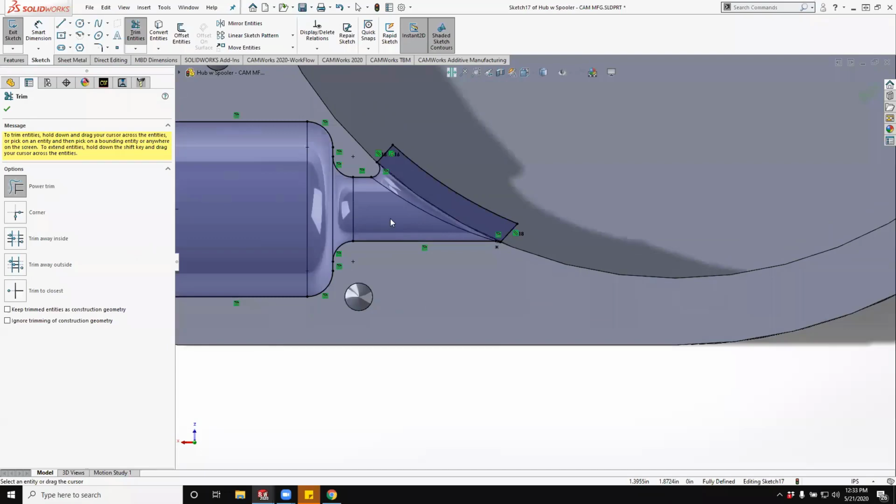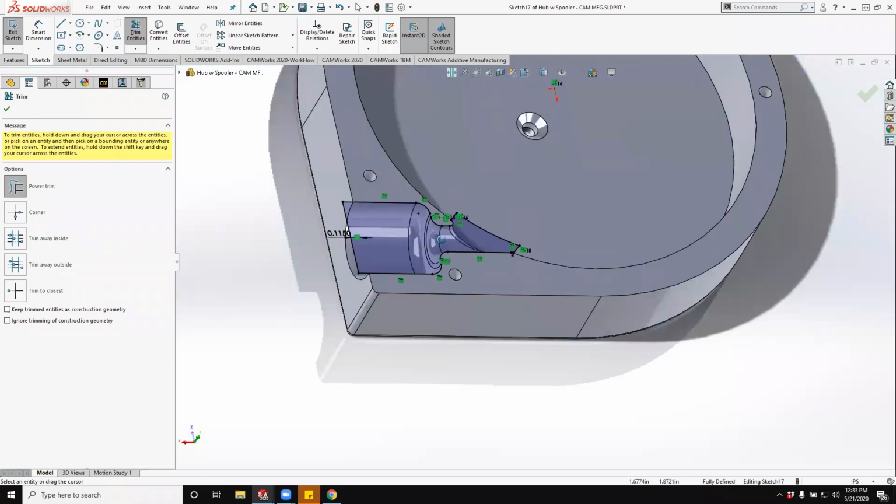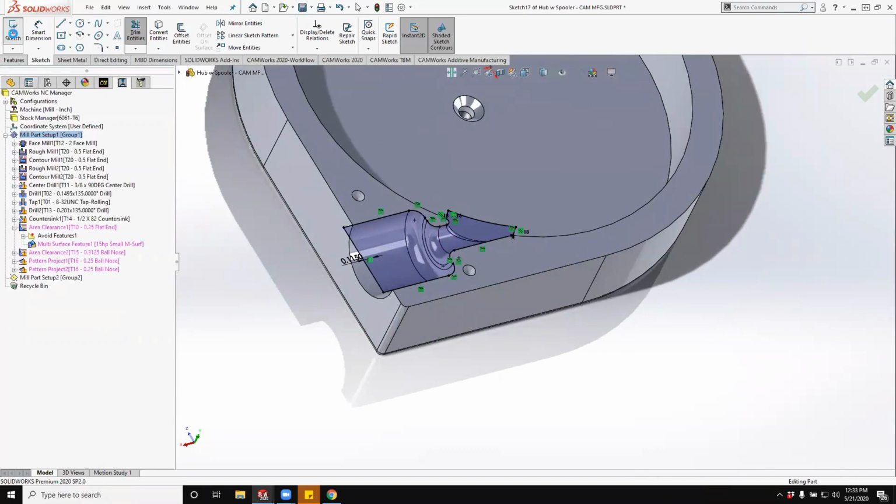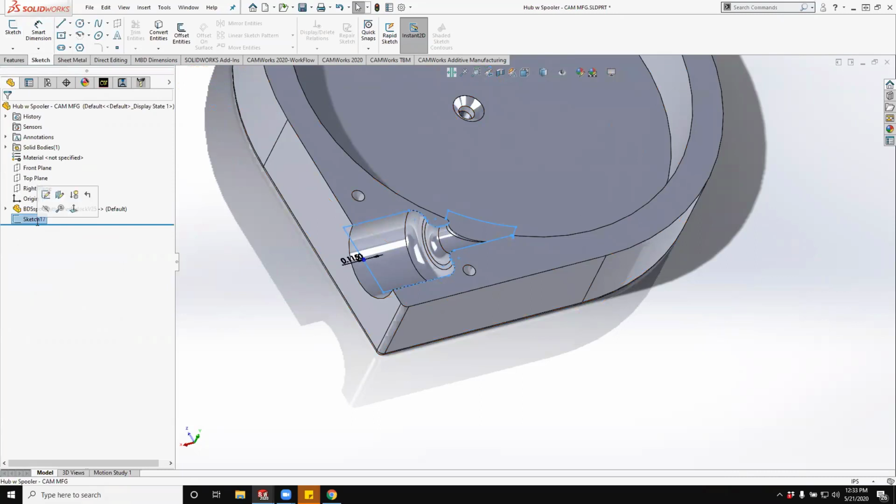Let's get rid of those guys. And I think we're good to go. And so SOLIDWORKS shows us that we've got a nice contained boundary. And so we'll say OK to that. And then at any point in time, we could name that sketch. Maybe I want to call it contain, so that I can more easily identify it with my 3-axis part.